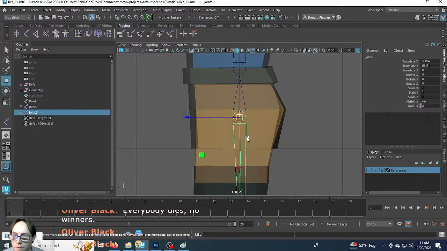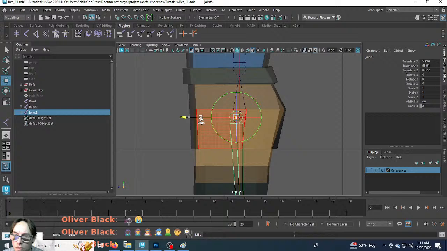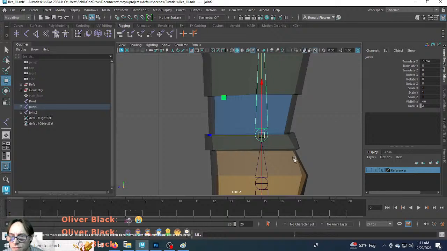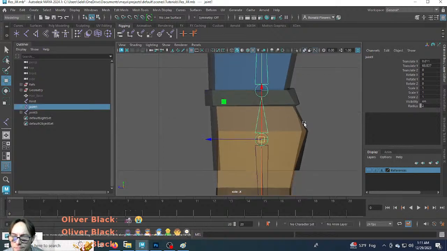Right about there, so yeah, that's good. Oops. This spine joint, actually let me take the pelvis. Move it forward some, let's go up the chain.